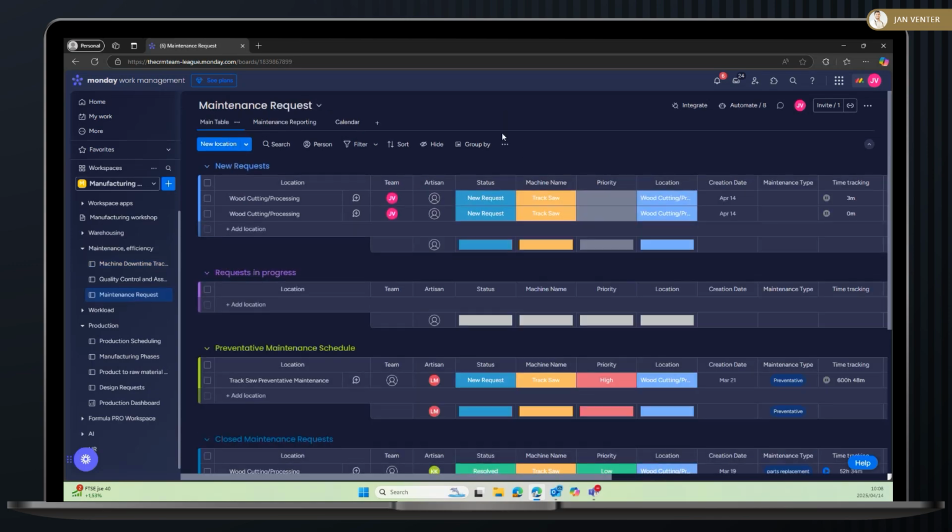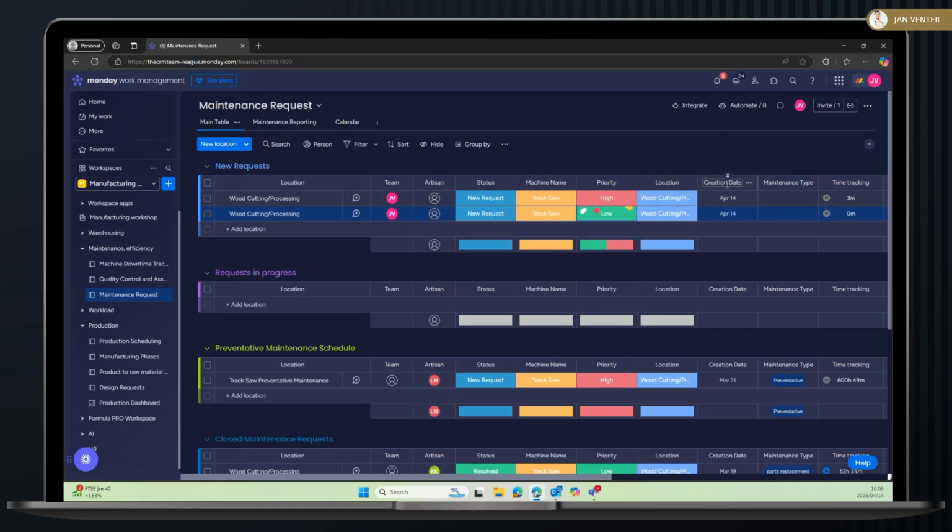As soon as a new maintenance request has been created, it pulls through all the required information for the relevant technician or artisan. That includes if it's a new breakdown, what machinery is required, and where that machinery is currently sitting. Columns such as the priority of the breakdown can be adjusted on individual metrics or can be changed manually.